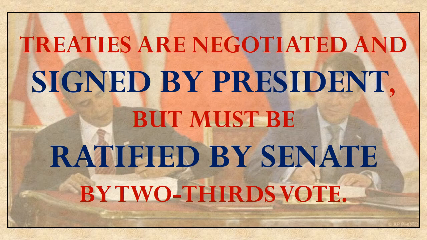So there's important terminology to recognize in this. While the Constitution doesn't use the words negotiated, signed, and ratified, those are the terms that are commonly used to describe this power. The President negotiates treaties, and then once he's completed negotiations to his satisfaction, he signs the treaty along with the leaders of another country or countries that the treaty is negotiated with. But then the treaty must be approved, or in other words, ratified by the United States Senate by a 2/3 vote before it is binding on the United States of America.